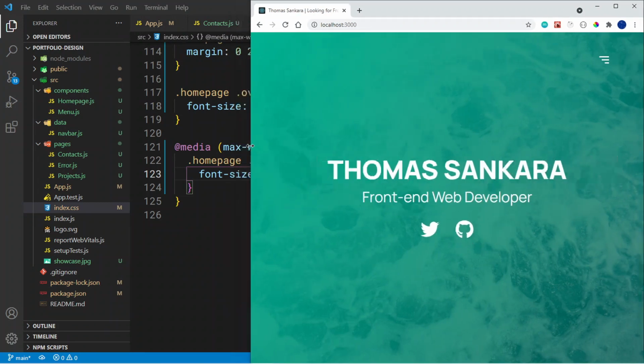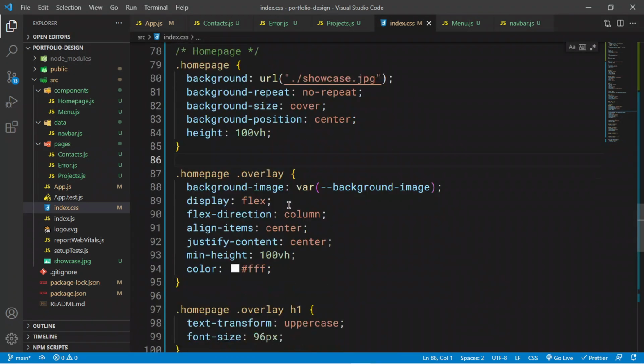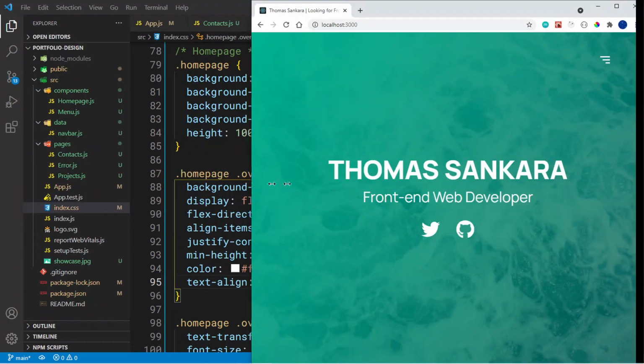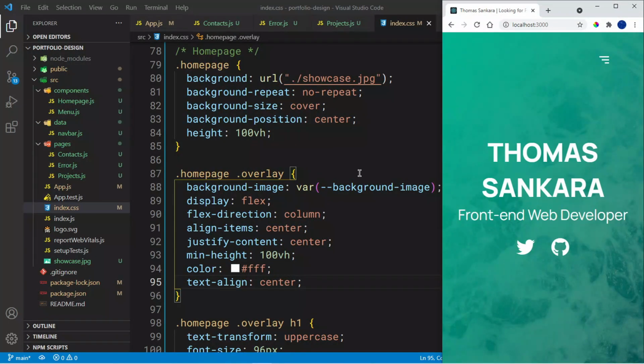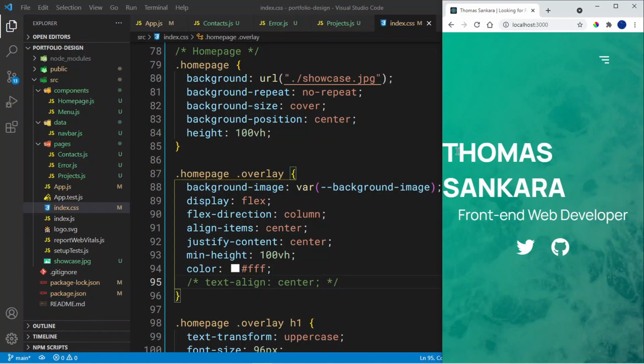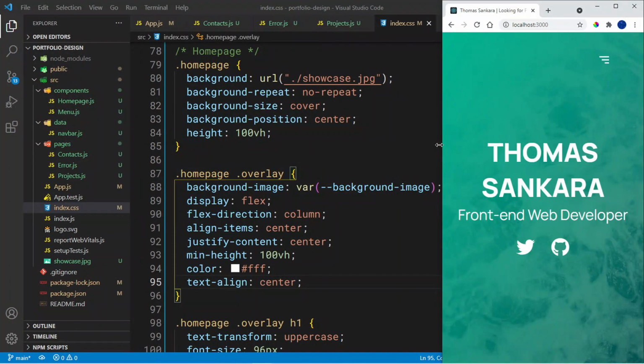Okay. And then one thing that I want to do is go back into this class at the top, where the first declaration is, and just right here I'm going to say text-align: center. I think this is a much better UI, because if I remove this, notice how this will go to the left, and I don't want that to happen. So I always want it to be at the center, like so.